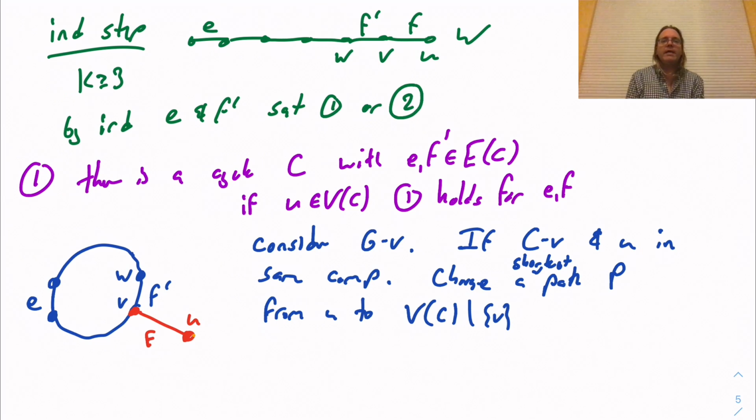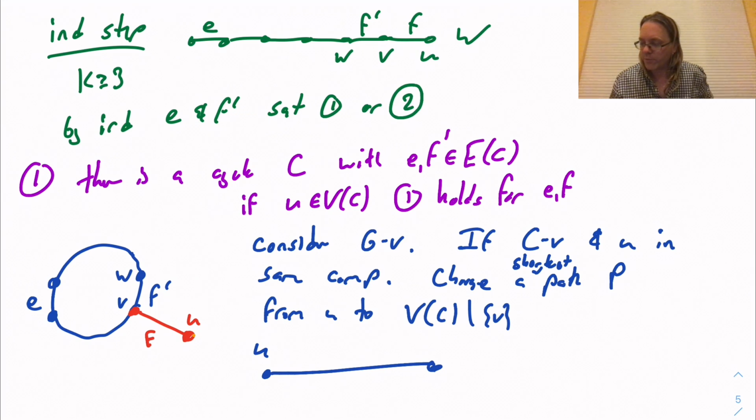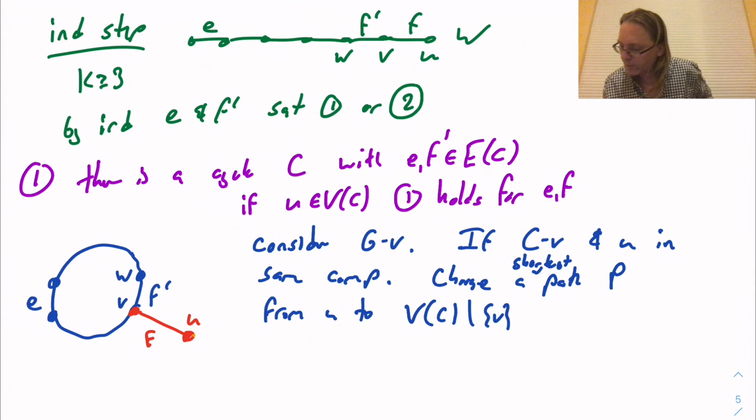Right? So I mean over all paths that have the first vertex in U and the last vertex in that set of vertices that are vertices of the cycle C but not V. Over all such paths, I'm just going to choose the shortest one. Now, why have I chosen a shortest one? Just one reason. I want to start at U. I want to end up on my cycle C, but I don't want to touch the cycle C in the middle. That's annoying. If it touched the cycle C in the middle, then I have a shorter path from U to the cycle C. So that's what I'm going to do.